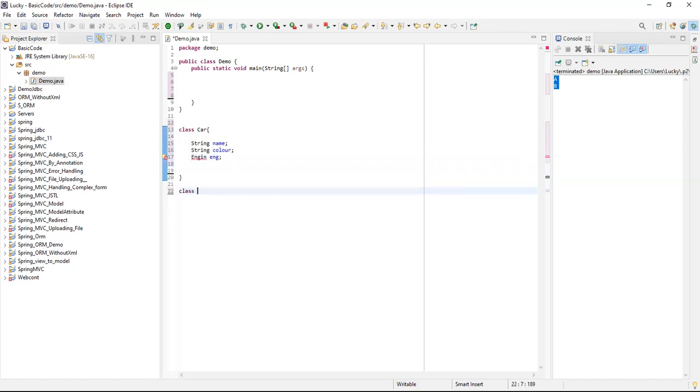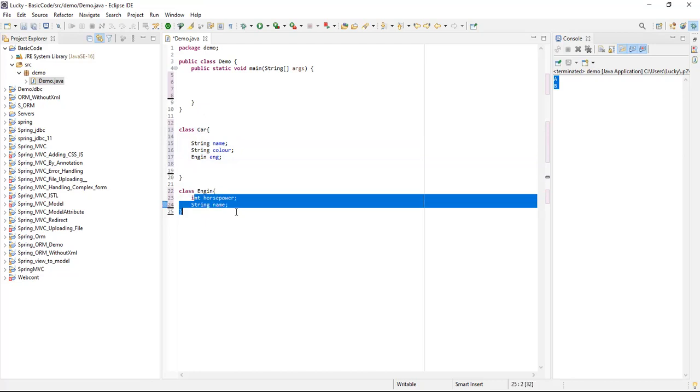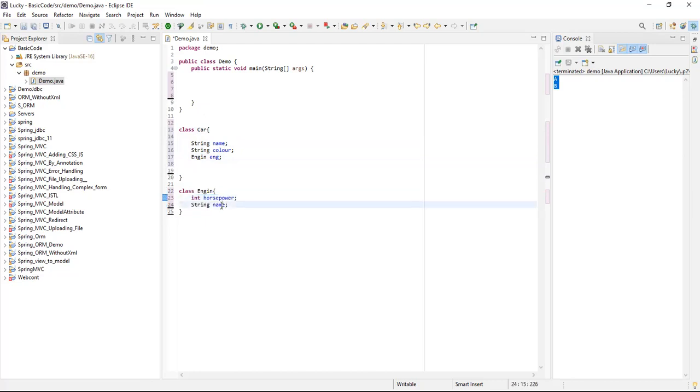In engine, I have more properties, like horsepower, and a string name of the engine. So now what is this? This is called a has-a relationship. Car has an engine, and engine is a class. Now engine has two properties, horsepower and name.